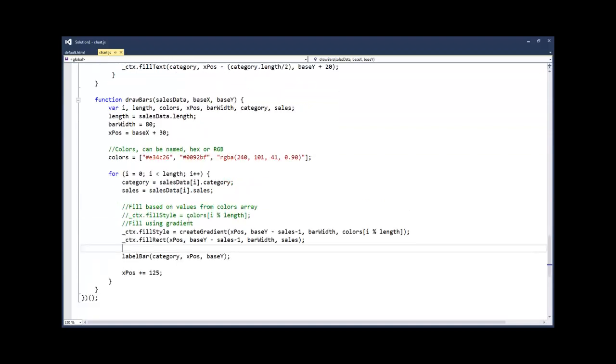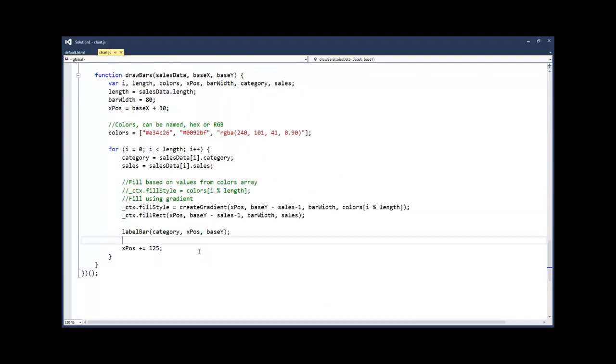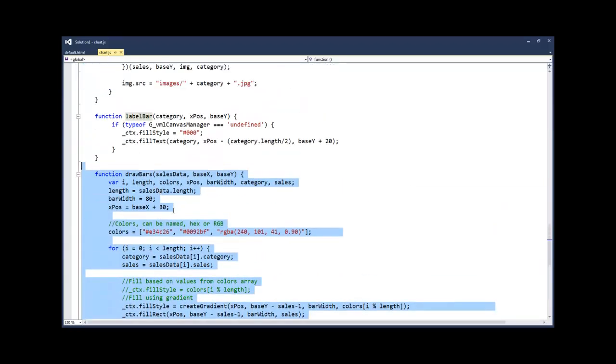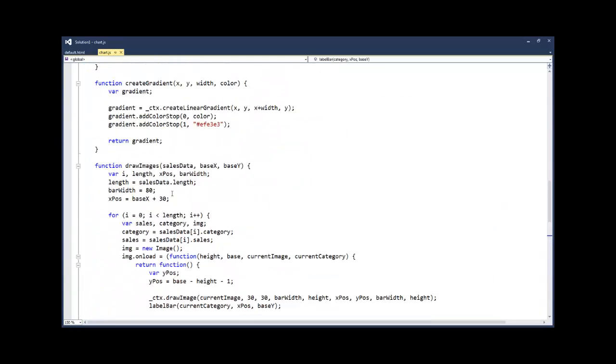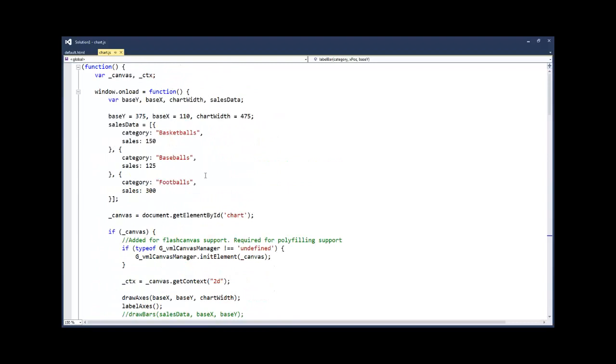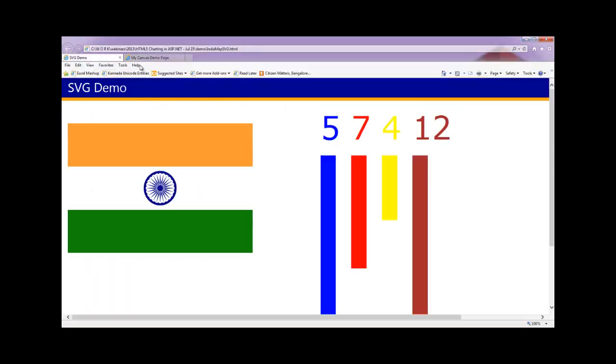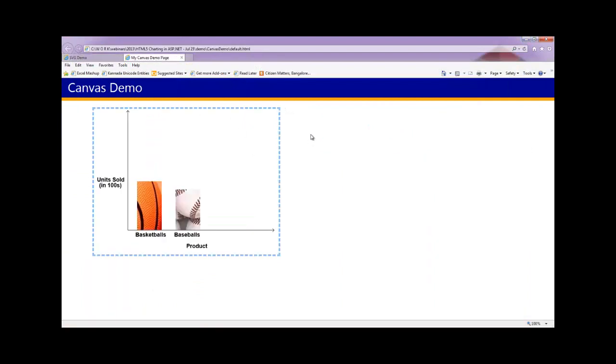So the point I'm trying to make here is, with Canvas you would have to pretty much do everything by yourself, meaning in the JavaScript code. So you have to write a lot of this coding. So this is what the SVG and then Canvas story of HTML file looks like. What perspective I wanted to give here was how much code you would have to write if you do not have a helping hand.